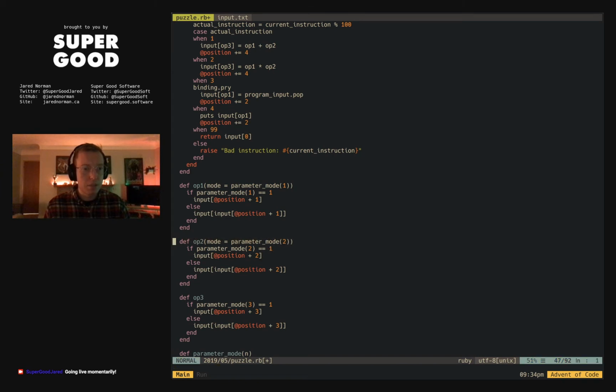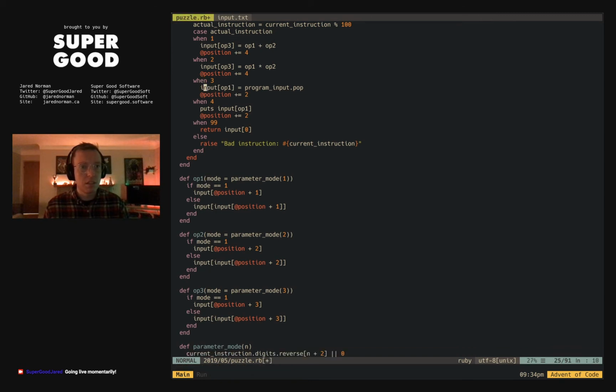So this will allow me to short circuit the desired parameter mode for each one of these. Cool. So that shouldn't change the behavior of the system as it stands currently.